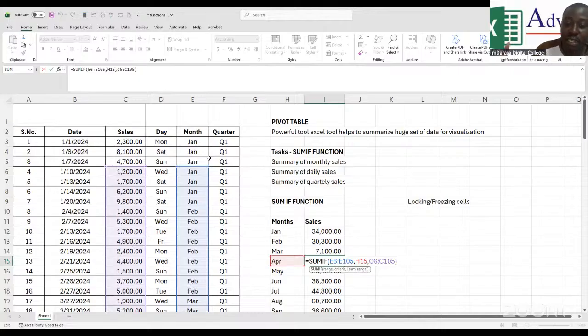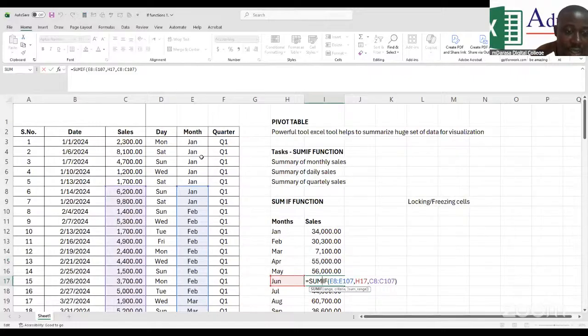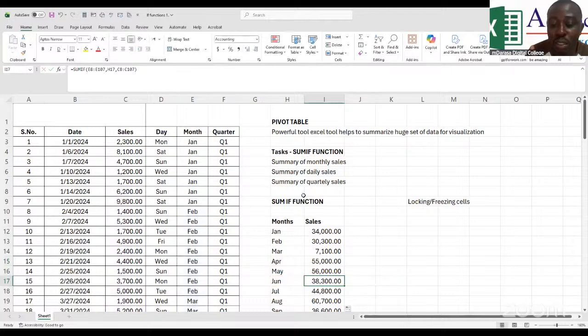Because you tell the Excel that you continue. Don't maintain the same formula. The moment you come and click June, you realize that all this data here has not been placed in our formula. In this case, what Excel has done, it has literally gone to the next sheet. The reason why it is always very important for us to lock our cells.